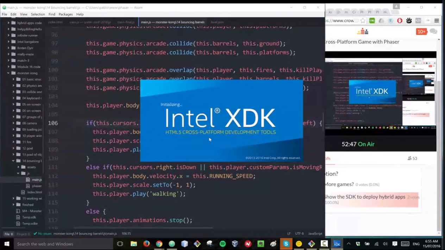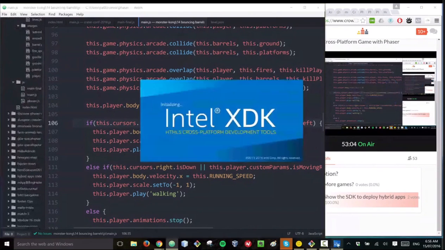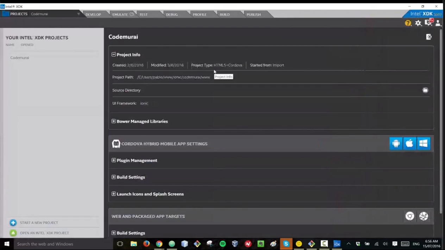For example, it comes with the Brackets code editor, but I personally prefer to use Atom, or maybe I'll want to use something else. Also, I like to have many projects open at the same time, not work on a single project, especially if I'm doing anything with Phaser, because I just copy and paste stuff from all the examples and the games. But some of the good features are indeed the remote testing, and the online building is also easy.